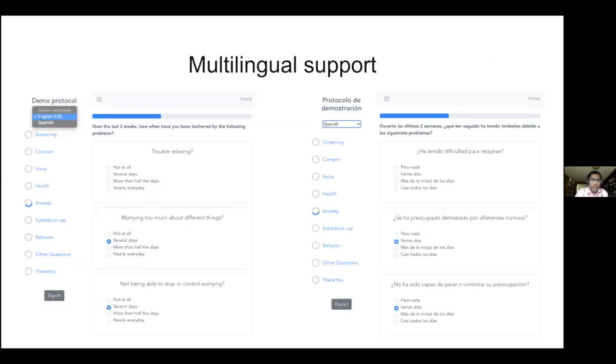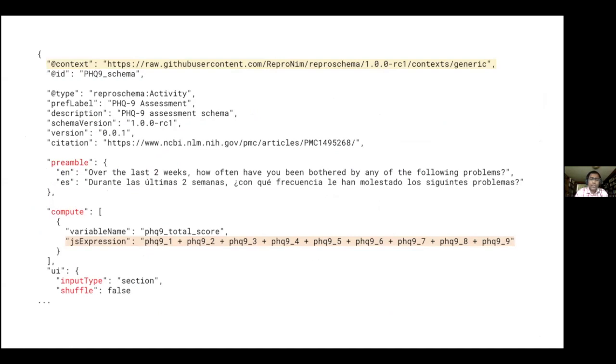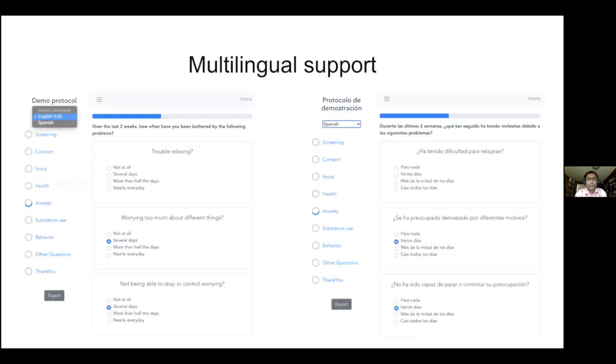And as I mentioned, you can represent different languages in the preamble. If you were using our UI, you would just be able to switch automatically from one of those languages to the other language, and the entire interface would translate over from one language to the other. So this allows for very quick collection of information, especially across participants who may speak one or the other language, without having to construct separate schemas, separate protocols, separate assessments. It's all part of one, and it provides a consistent way of representing these language elements across assessments.